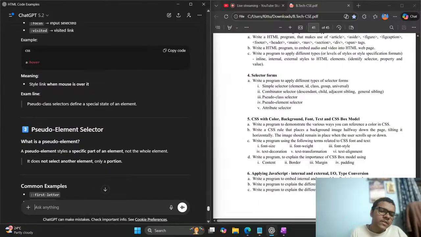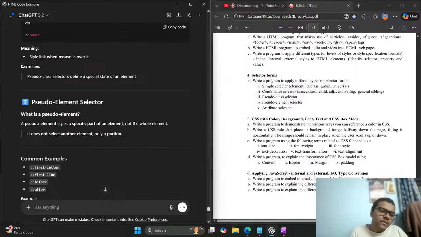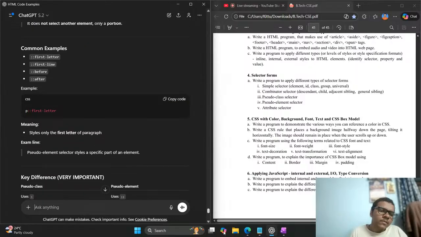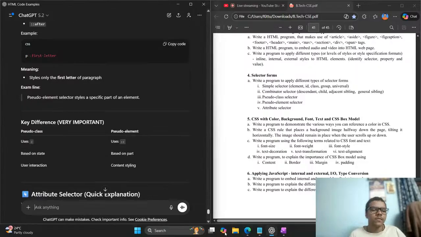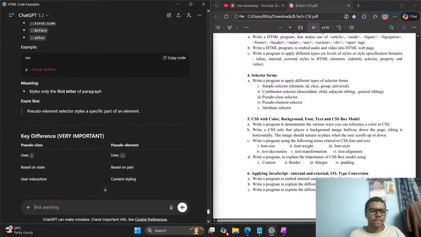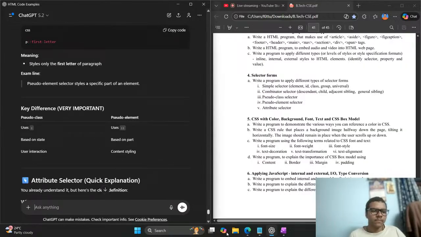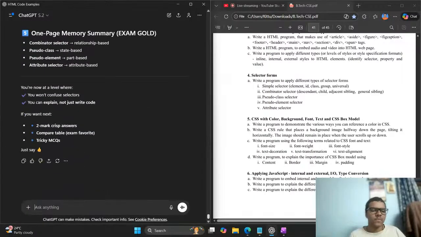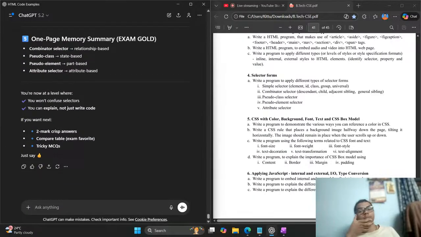Pseudo element. Specific part. Okay. Nice, nice.